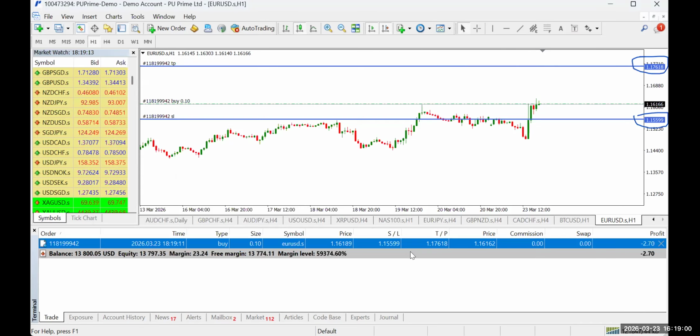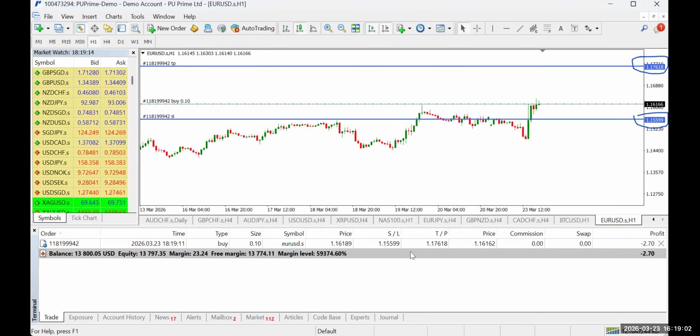Now, if you come to the lower part where you can see the trade, you can see that this platform is an advanced platform that gives you every necessary information. The first thing you have here is the order number. Every trade has its own unique order number. Then the date the trade was taken, which is today, 23rd of March 2026, at 18 hours, 19 minutes, 11 seconds.